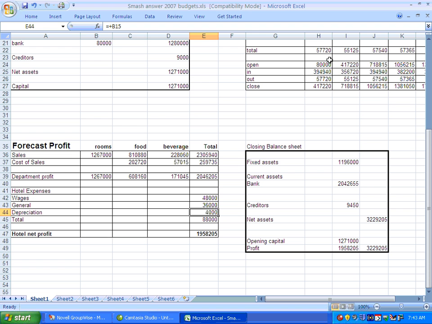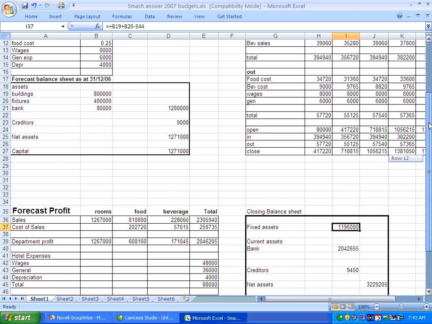Note it does not go into the cash flow. Depreciation is not a cash expense. It's just an estimate of depreciation. Our fixed assets there, I should have perhaps put these separately, and you can put them separately, but our fixed assets are our buildings and our fixtures, and we've taken 4,000, the depreciation for the 6 months, we've taken the 4,000 off the fixtures. That's why it adds up. So 800,000 plus 3,960. Okay, that's where we get that figure.